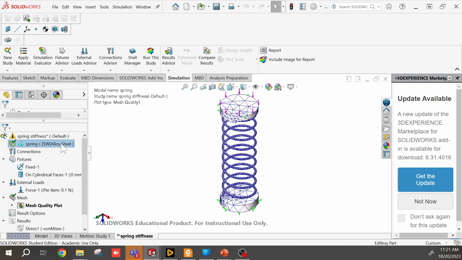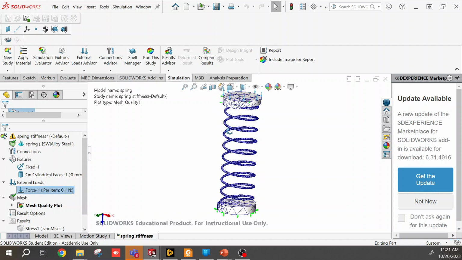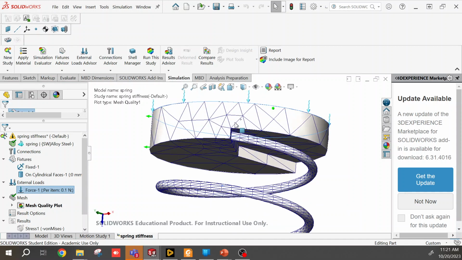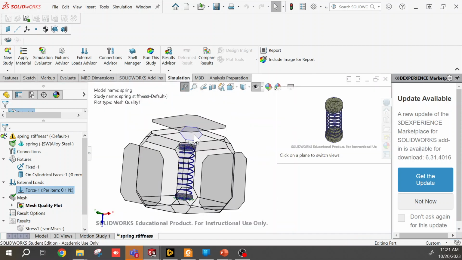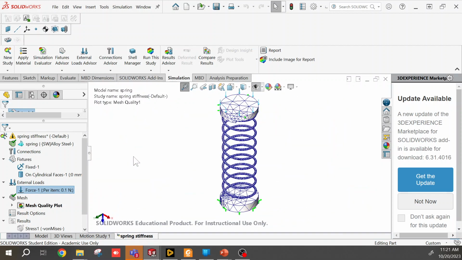We have a defined material, the material property. We have a fixed constraint on the bottom. We have a force applied at the top. And these parts, I know you didn't really see that, but they are actually connected here. So you don't have to worry about defining any contact between the spring and this top part. We just model it as being connected. So that's pretty convenient. And everything is steel here.